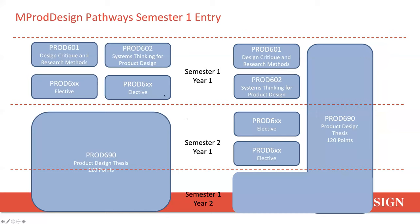Alternatively, here, just looking at the Master of Product Design in both cases, here's that standard pattern that you could do. But you could stage this out again, do those first two courses in the first semester, because they're only offered in the first semester, and then you might find electives in the second semester. And there's no reason you can't start working on your design project, your thesis, right from the start. If you have a good idea of what it is you want to start developing, you could start doing that and working with your supervisor all the way through, and then you would essentially be finishing off in year two by concentrating full time on that. So you can do half time taught courses and half time on your product design thesis.